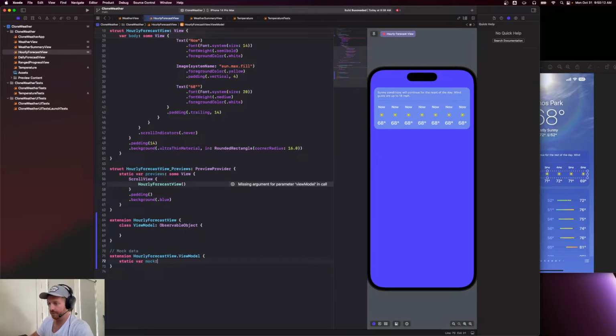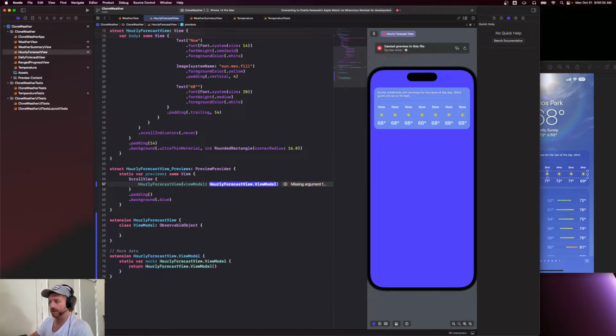Just give it mock for now. This is going to be a hourly forecast view model. And we're going to return hourly forecast view model.